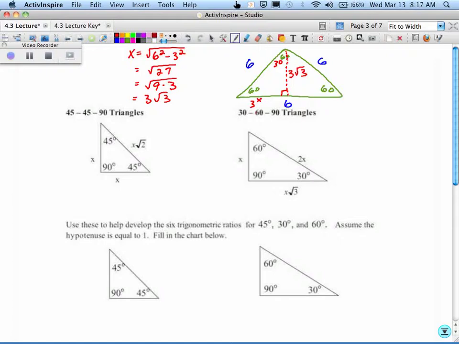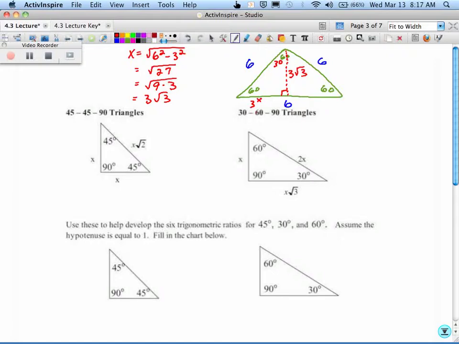And then you can work it the other direction too. But even if you didn't have it memorized, I could draw a picture just like we did. I could cut the equilateral in half and figure it out myself without having to memorize anything. I just know how to work with the figure.